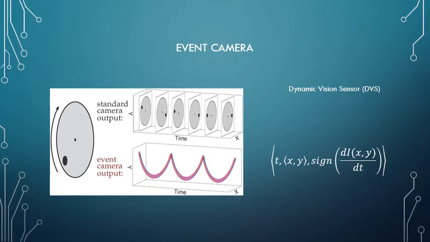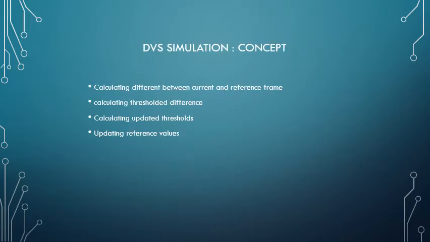Surely, for hand gesture detection, you can use something like MediaPipe and detect a precise gesture on Raspberry Pi with some effort. However, with that implementation, we lose most of our processing power. The concept of the simulation is just the difference between pixel values. But it's not that simple, because we need to simulate all the aspects of the real event camera. I won't explain them here, and you can refer to the paper that is just about this simulation. You can see the basic steps for the simulation here.